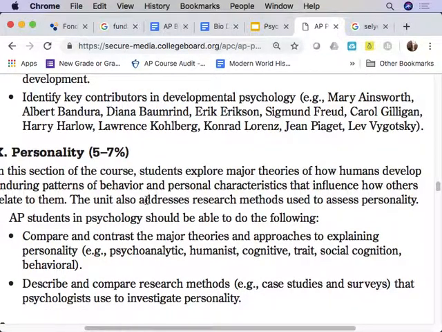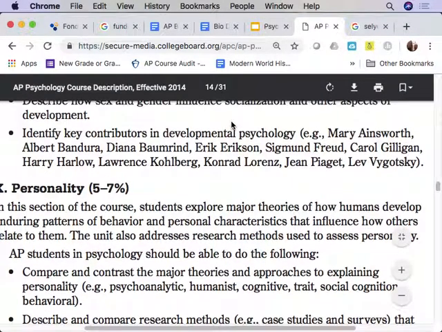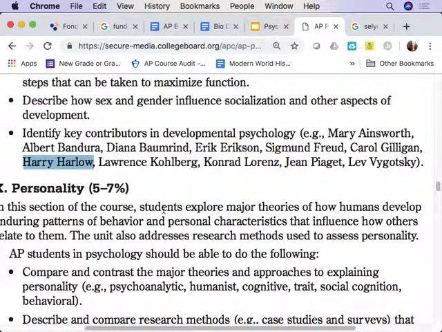Okay, so let's start with the main ones here first, okay? So let's start with attachment. Harry Harlow. What did Harlow do? Yeah, so think of hairy monkeys, okay? So he did monkeys, and what did we learn from that study? Yes, they need the contact, okay? Contact is what builds attachment, not food consumption. So we're looking at how does attachment develop with Harry Harlow, okay?